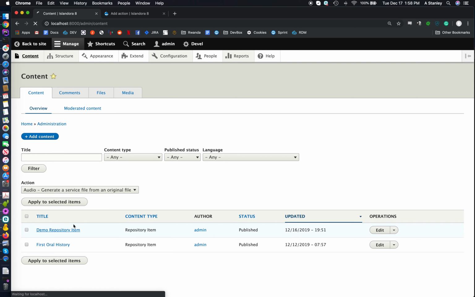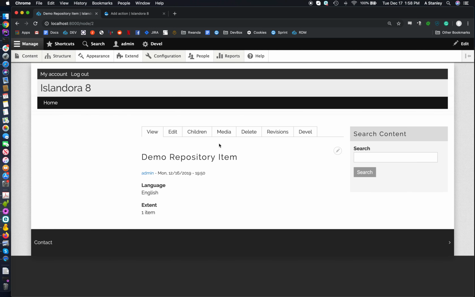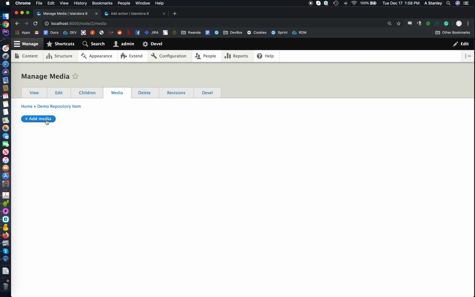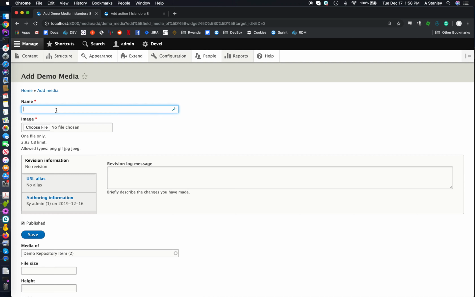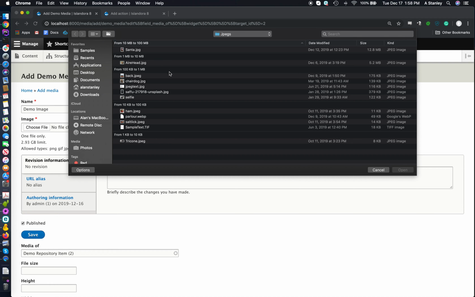We have a demo repository item which has no media. We're going to add a media of the demo media type. We're going to give it, we will choose our image.